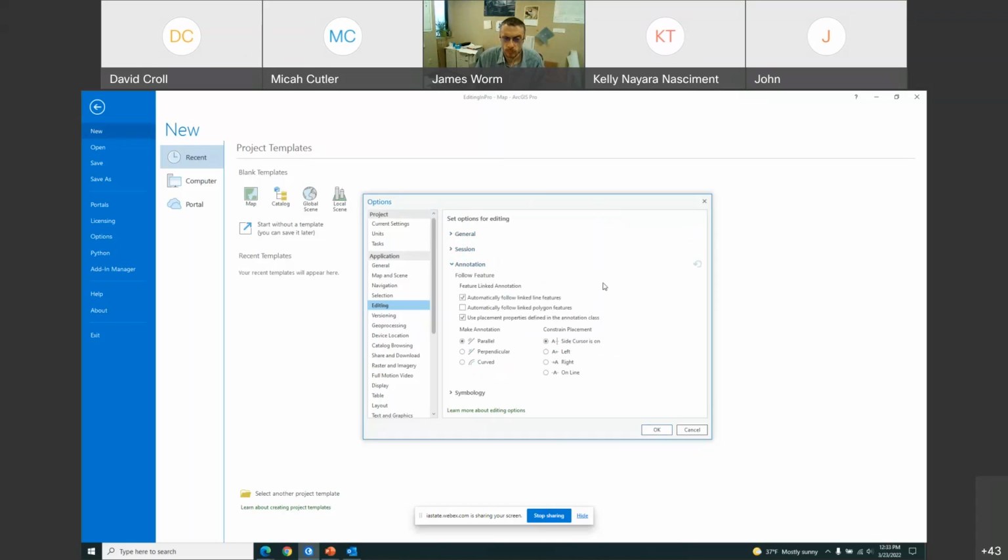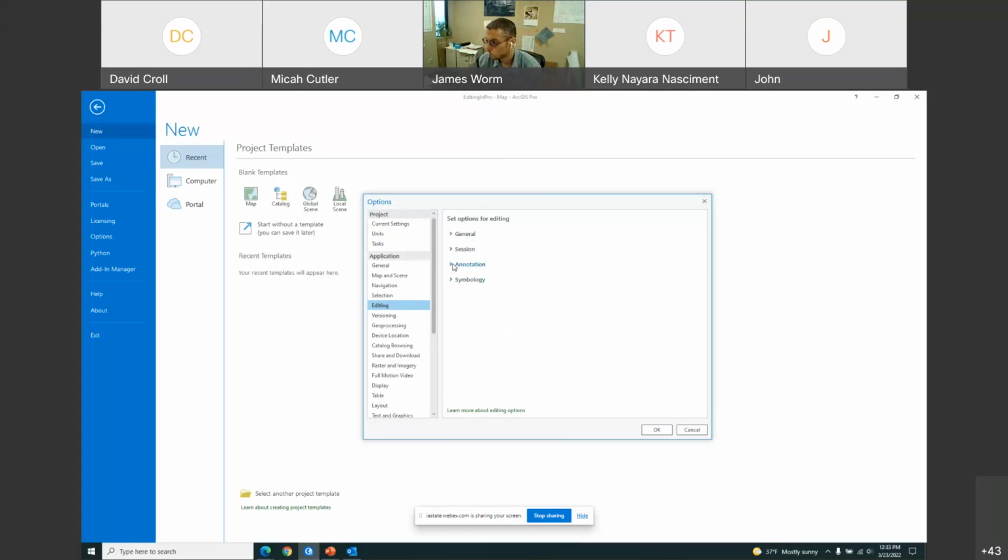Okay, so this is some cool stuff. We're not going to get into this because I consider it a little bit more advanced editing stuff, but you can do all kinds of really cool stuff with annotation and editing. And so here's the settings where you find to automate some of this stuff and allow you to do certain things. I will briefly touch upon this.